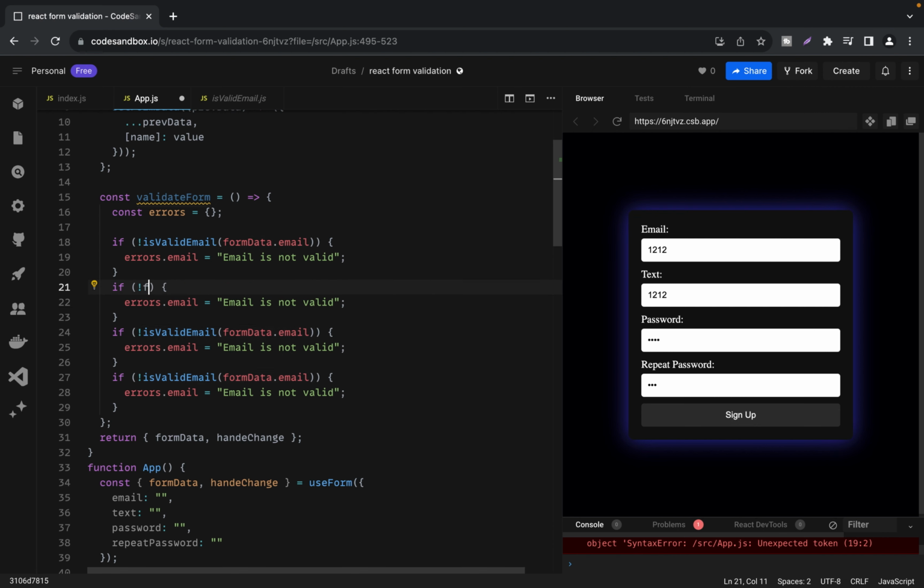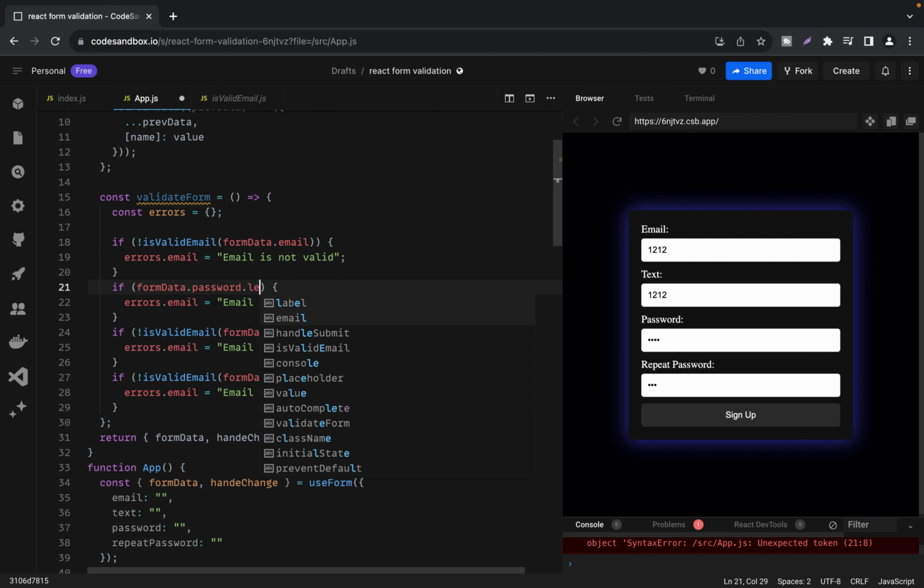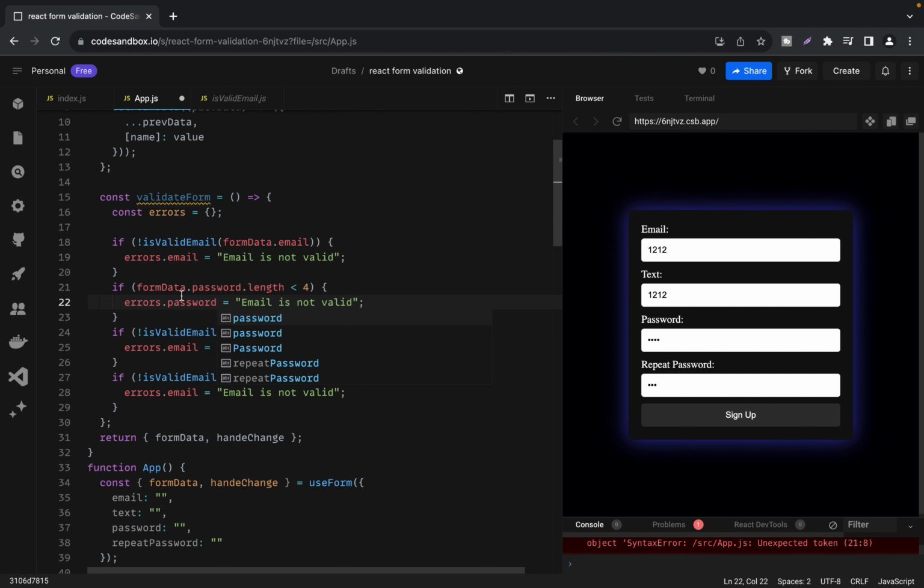While we could implement various rules for validation, for this video I will keep it simple. A password will be considered valid if it's at least 4 symbols long. If the password is too short, we will add a password field to the errors object and set the error message to password should be at least 4 symbols long. We will apply the same validation rule to the name field. Updating the error message to name should be at least 4 symbols long. So let's finish it. Let's add length less than 4 and copy the password message.